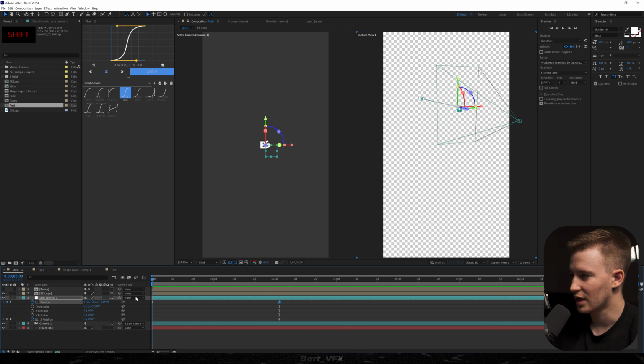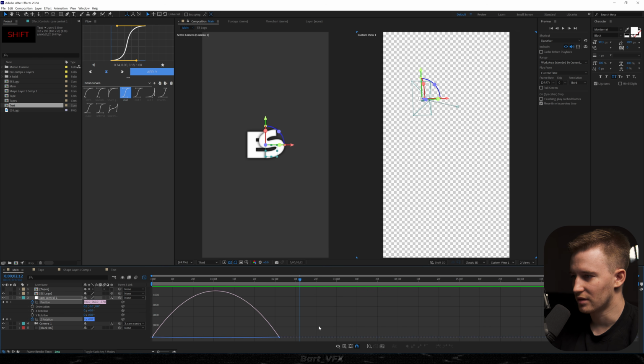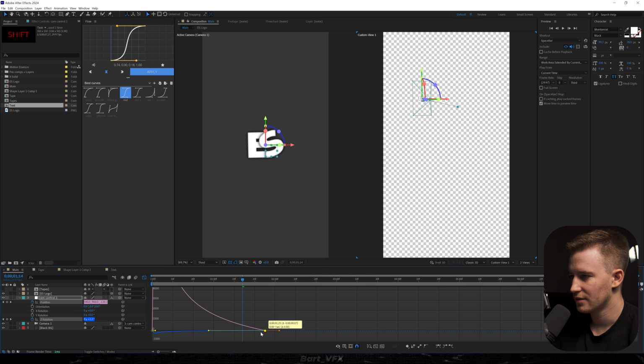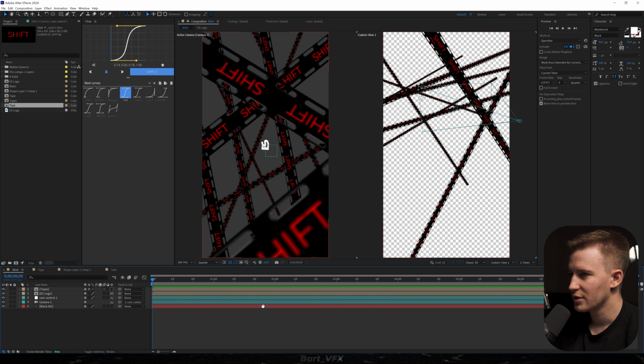We're gonna move back with the time indicator, and we're just gonna play around with rotation. So that's what you should have. But we are going to actually add a graph to this. So I'm gonna easy ease the keyframes, go to the graph editor, fit the graph, and we're gonna squeeze in the peak to the left, just like that. I'll probably make it faster. Let's see it with the tapes.